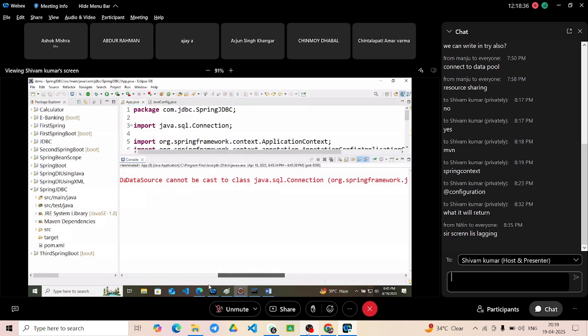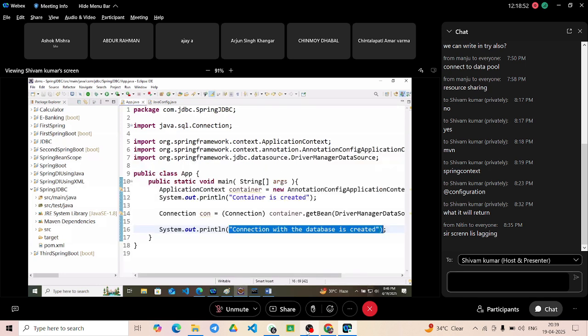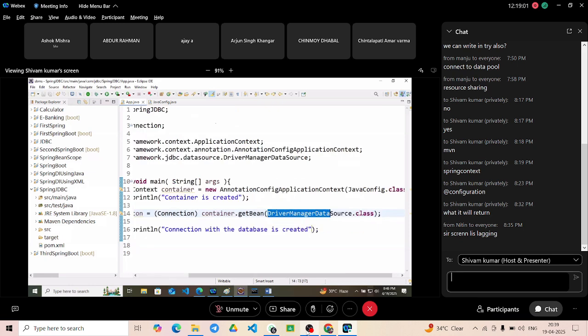It is telling you that DriverManagerDataSource cannot be cast to class Connection, meaning we cannot do this particular kind of casting. So I am not able to get the connection.